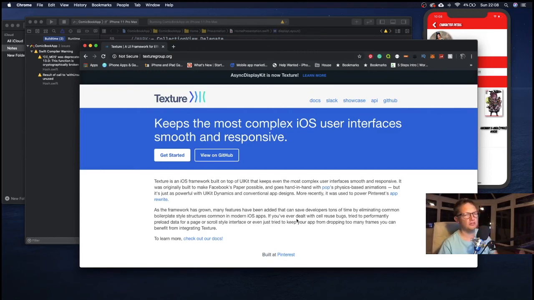But it allows you to do UI stuff on the background. It's a really clever framework, sorry. So the next video will start off with how we install it using CocoaPods and stuff like that. I'll go into more of the website and what it can do in the next video.